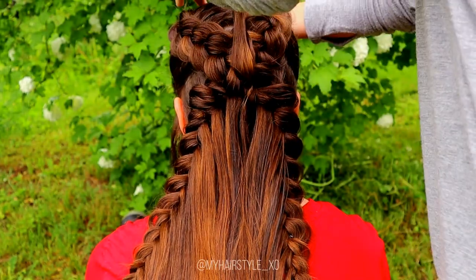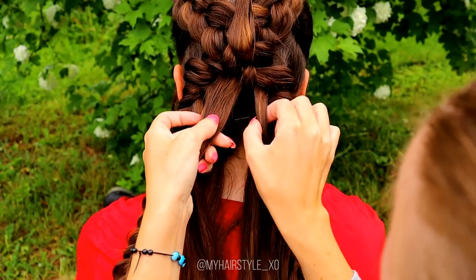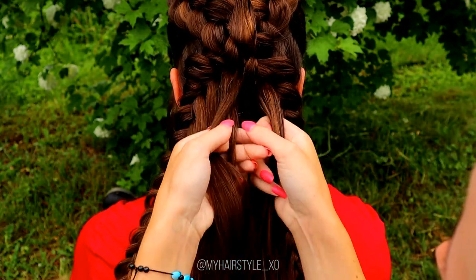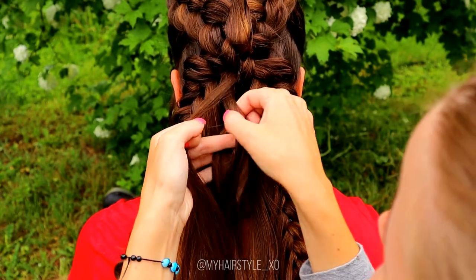Next, I take a small hairpiece in the middle and leave it out. Then I create the Dutch braid between the two Dutch braids. So take again three strands and start the braid.